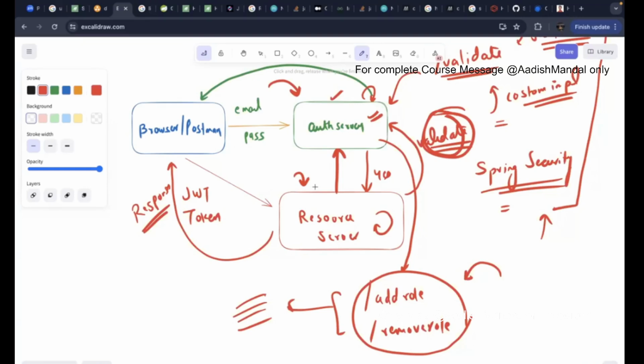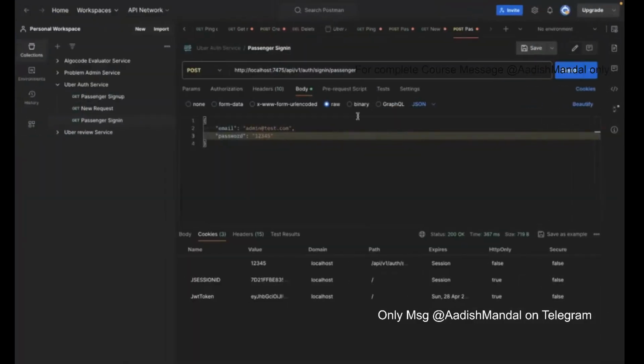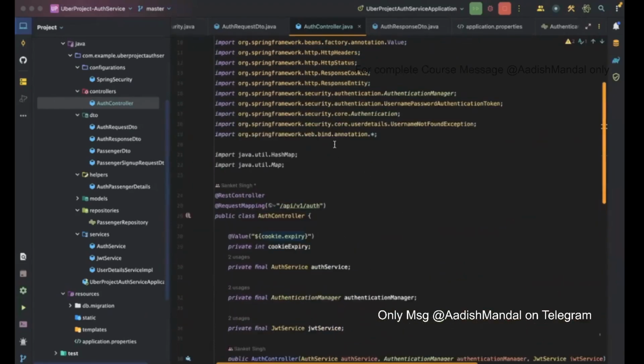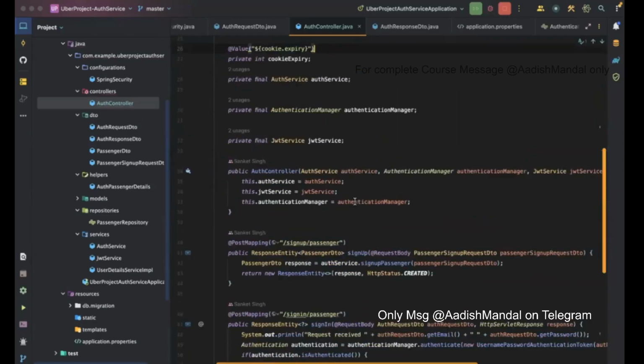Okay. I know the Spring Security part might be slightly overwhelming. It happens, because Spring Security is a very configuration-driven package. When I launched the course as well, most of the people who commented on the video asked whether we are going to cover Spring Security or not. Because Spring Security expects either you to do everything on your own. If you have to do everything on your own, then you don't even need Spring Security. But if you want to use Spring Security altogether, then it expects you to do some configuration. Every time you do that configuration, you will feel like, can we not do it ourselves?